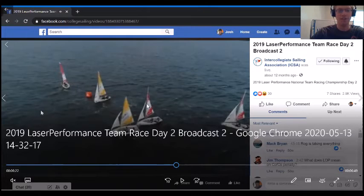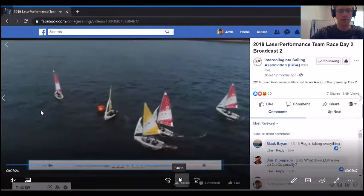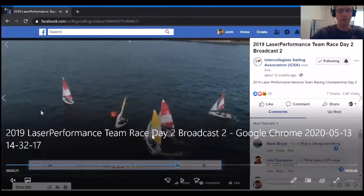But he knows that this red boat can't go in, so he'll go as high as he can in order to slow these guys down as much as possible, because now we've got the five is going to be catching up, and the yellow team is just trying to do everything they can at this mark to get their six back into play immediately so that he's in contention on the downwind.